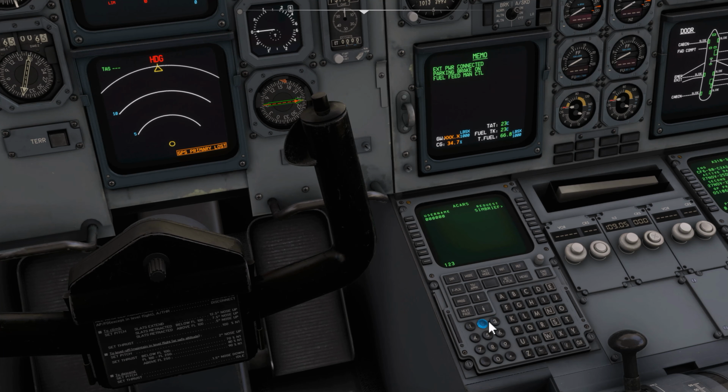1 2 3 7 1 1 8 9. Insert into the username here, and then you go request SimBrief. Company route uplink done. If you look at the flight plan, it's gonna be here exactly like it is in the other aircraft. And now let's go back to the A321.